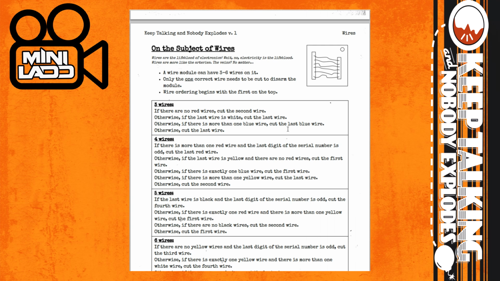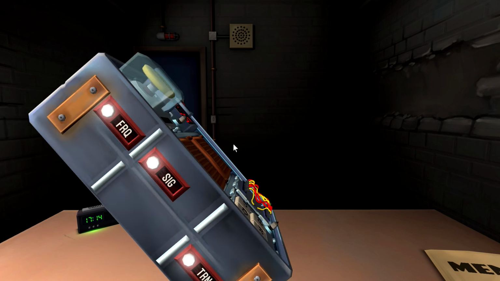If there's more than one blue wire, cut the last blue wire. There are no blue wires. Okay, so cut the last wire. Strike. Hold on! If there are no red wires, cut the second one. Oh. You dumb son of a bitch.